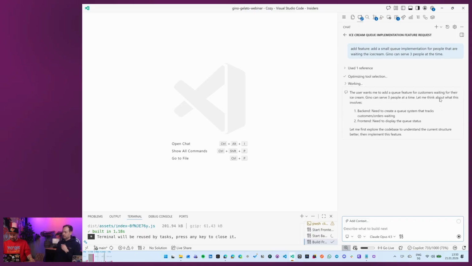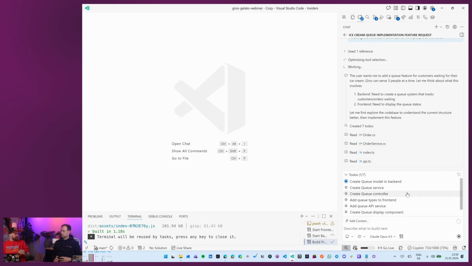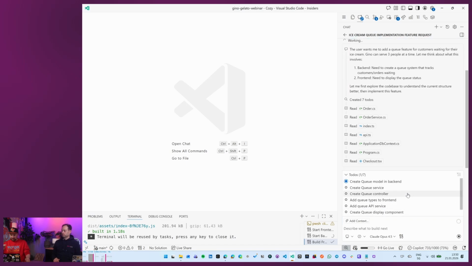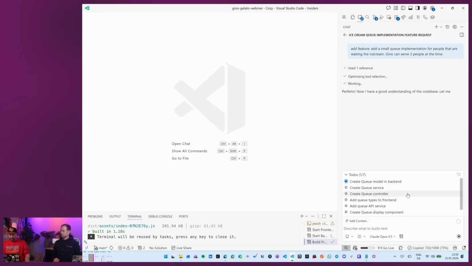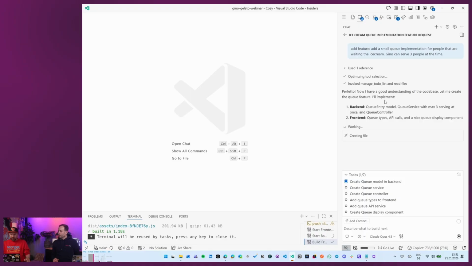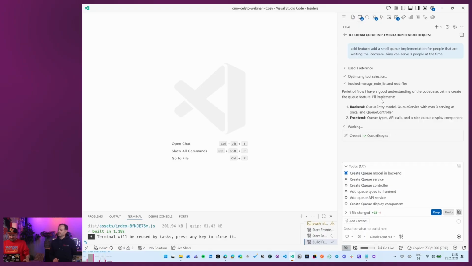Exactly. Okay, it started to think about what I asked. It needs to generate a queue system in the backend, and also in the front end. He also creates a to-do list, as you can see here, so you know exactly where it is. "Okay, perfetto. Now I have a good understanding of the code base." Why does it answer with these Italian things?